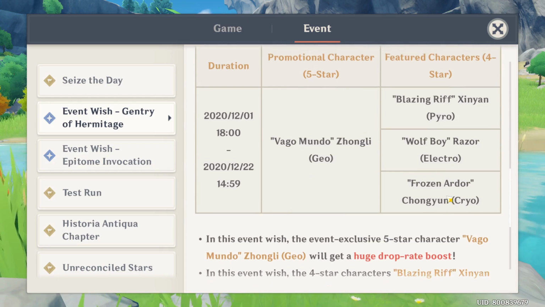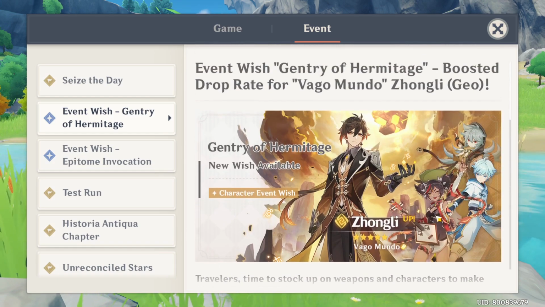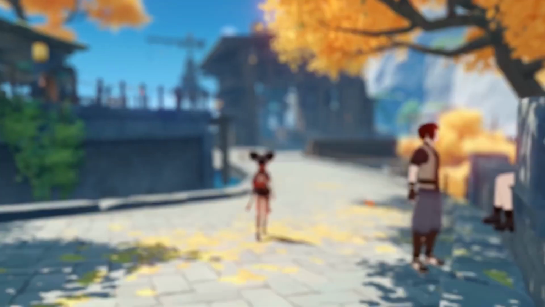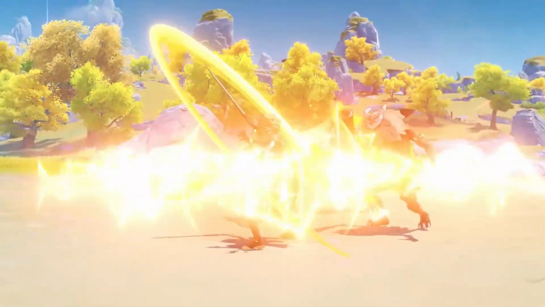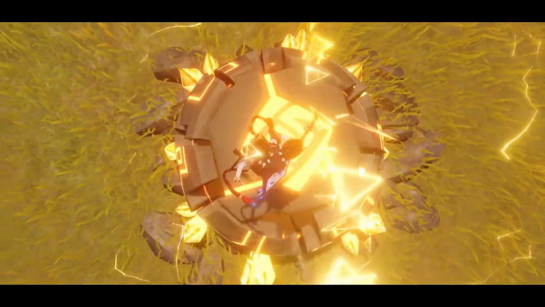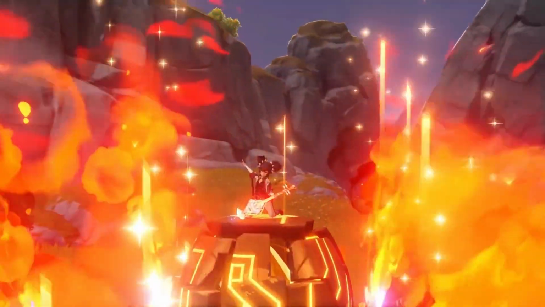I am actually really interested in Xinyan, because, you know, she plays the guitar. I think it's an electric guitar. She uses a claymore, which is a little bit unfortunate. And actually that's the problem with this banner. All the 4 stars right here use claymores. So if you pull for Razor, you got Xinyan, you got Chongyun, and if you want to build all 3 of them, let's say, you are going to need 3 separate claymores for all 3 of them. Which is going to be tough.